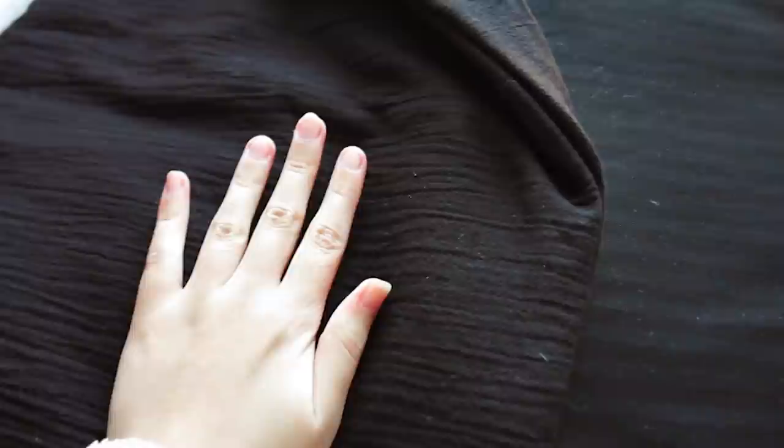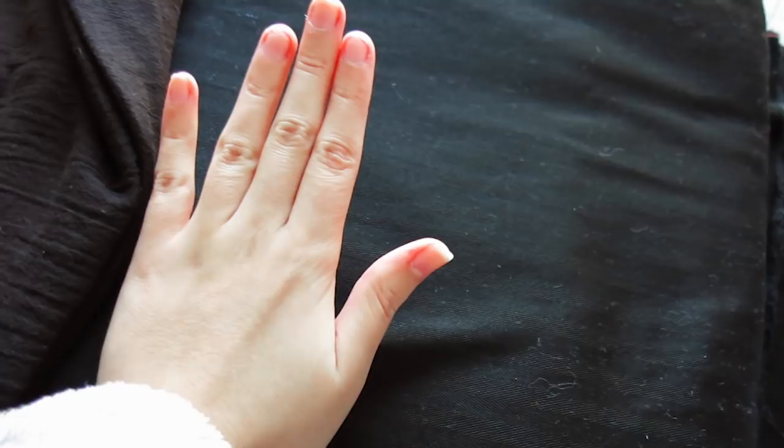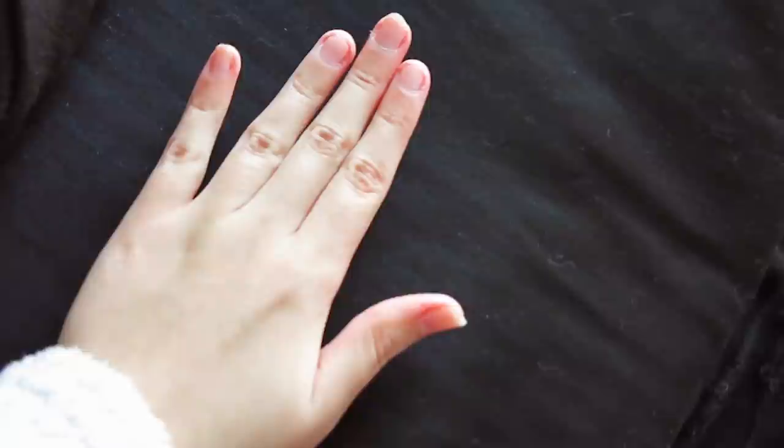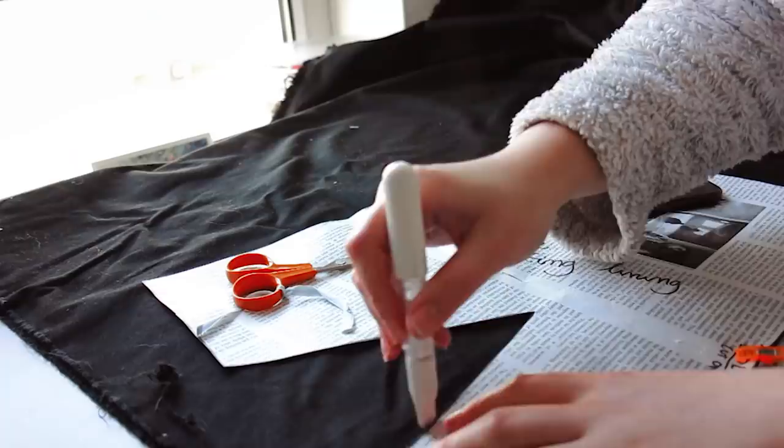Let's get to sewing. Firstly, many apologies about the footage for this video. As you can see, my camera struggled a bit with the black fabric. For this project, I really wanted to mimic the decadent silk of the original at the Met, but alas, I could not afford it. I was trying to keep from buying synthetics, so I managed to get some affordable cottons for this. I got a lightweight black herringbone cotton for the fabric for the structure layers, and then super affordable black cotton voile for the outer layer. After being washed, the voile in particular got a little bit more crinkly, which was the effect I wanted.